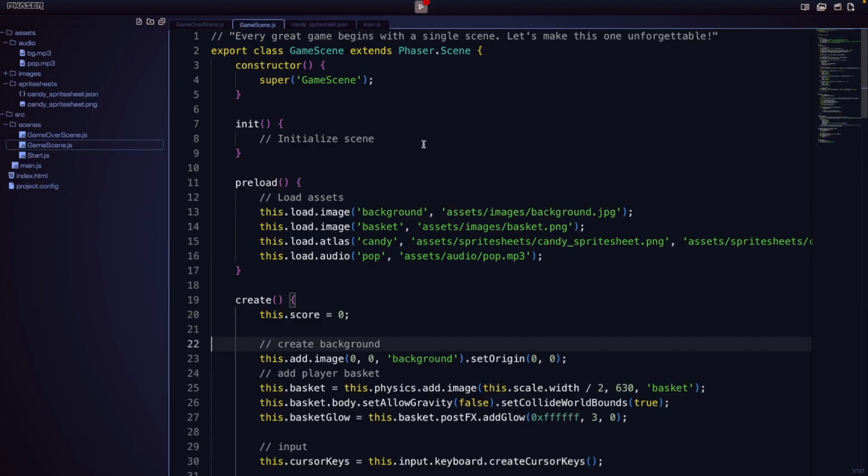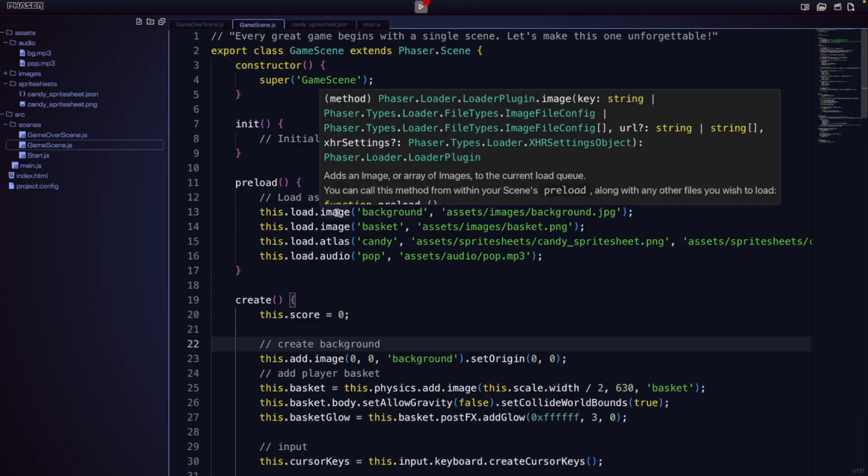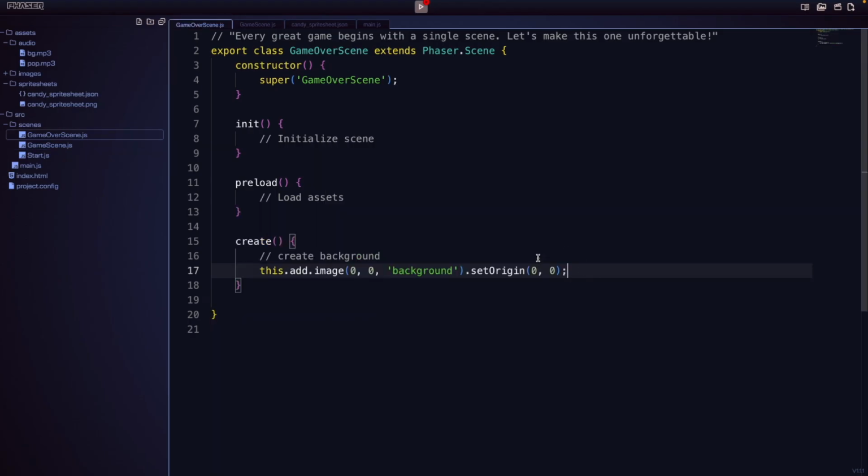The reason we can do that is when Phaser loads in one of our assets, it's going to cache that data for that asset. That way we only have to load it one time for our game, and then we can use it anywhere. So now that we have our background image, let's add in our game over text to our scene.